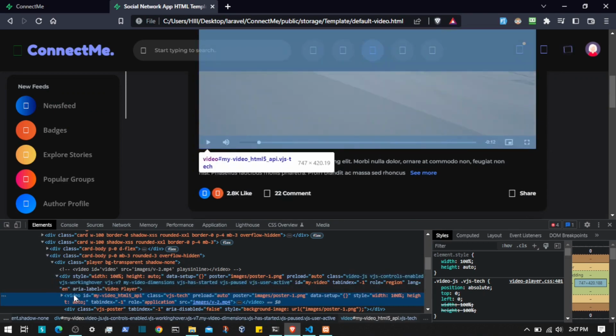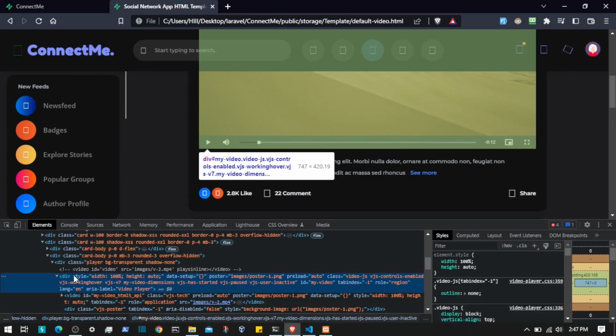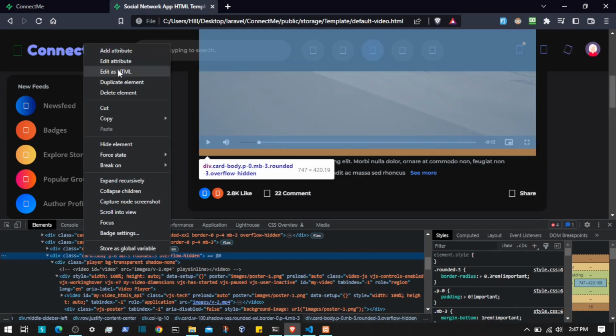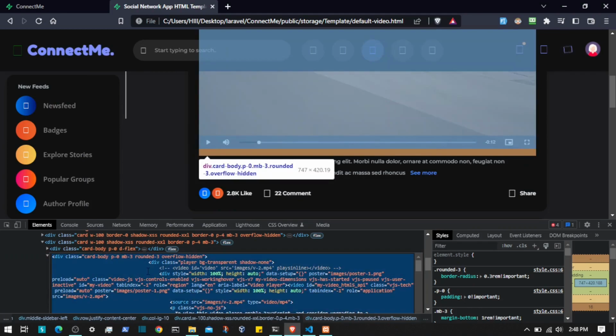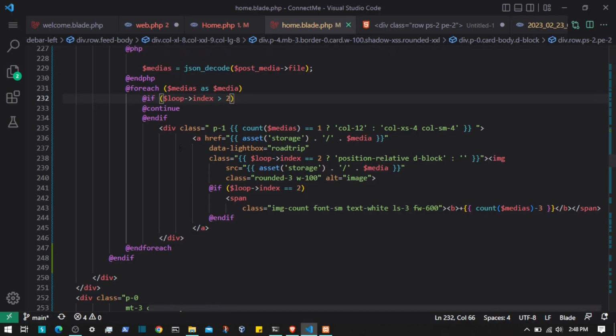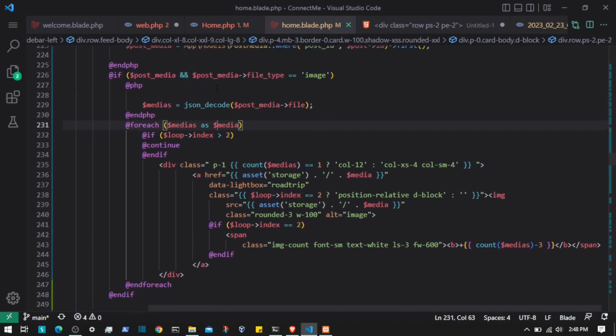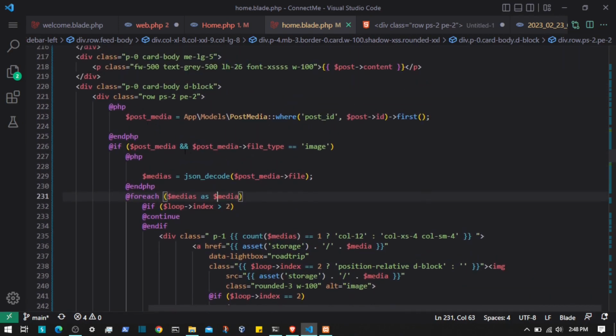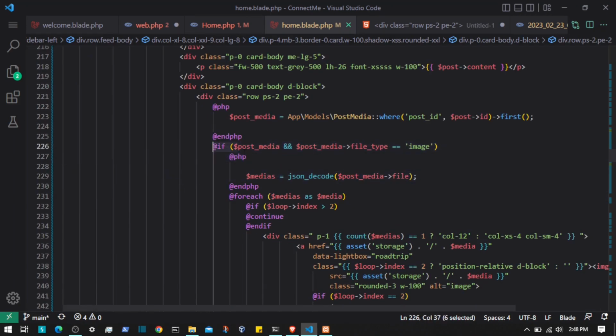So I'm going to copy that, but where does it go? Here is the HTML. As you can see, this is the video player. Yeah, so I have to edit this as HTML, select all of them and copy that. And I have to put a condition somewhere around here, like if the post media type is image, then we are JSON decoding that.